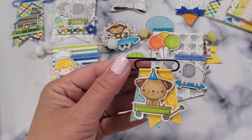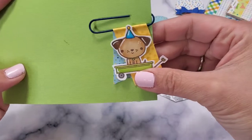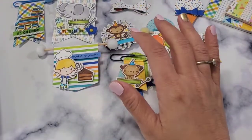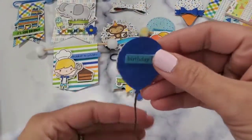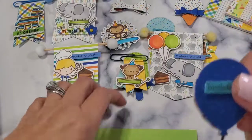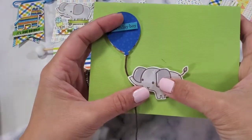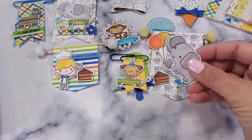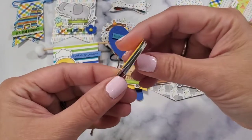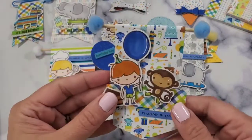Here's a simple paper clip that could go in a planner — you can add it to a birthday card so the recipient can use it after. I made some balloons, these are just layered, and then we can add it to, for example, the elephant holding on to the balloon. Here's a smaller balloon — you can choose whatever size you like. And here's another banner. I guess I made a lot of banners!